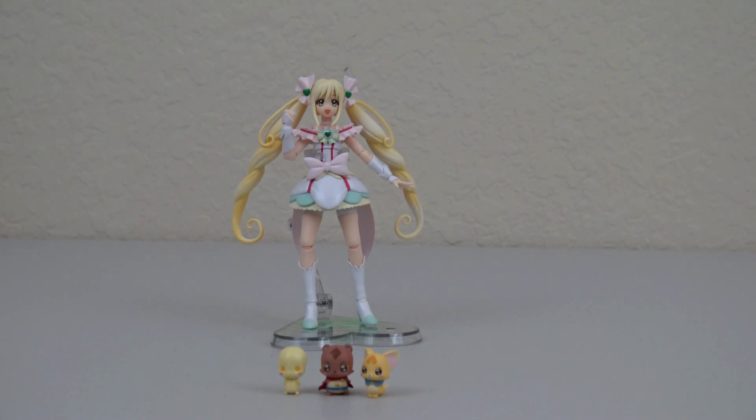As far as Cure Echo, I really like this figure a lot — not just the character, but also the fact that the articulation is way better than past Pre-Cure figures. Even the more recent ones felt much nicer than the earlier Smile Pre-Cure ones, but they still didn't quite have this feel. The only downsides are that the fairies can't pose their heads much, but I honestly don't care that much about the fairies. I'd rather just pose the Pre-Cure and not worry about a fairy falling off the stand. The only other issue is getting the stand around her waist due to the bow, which makes it a little annoying, but it isn't that big of a deal.